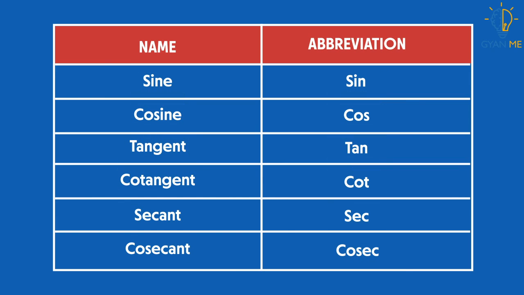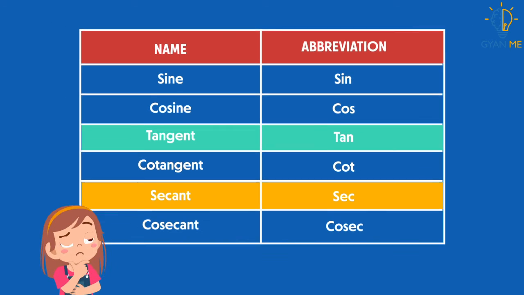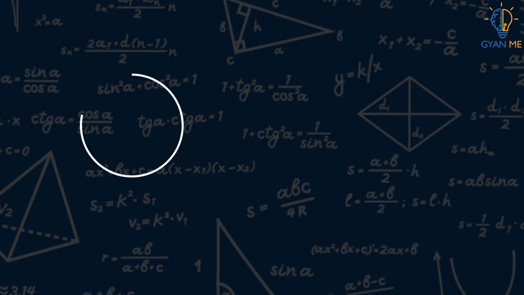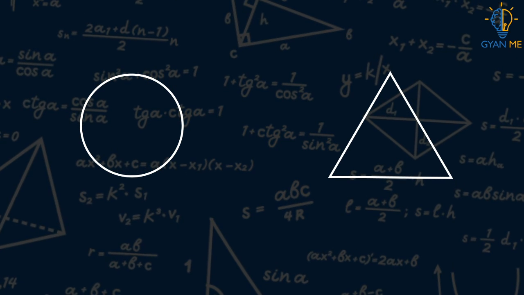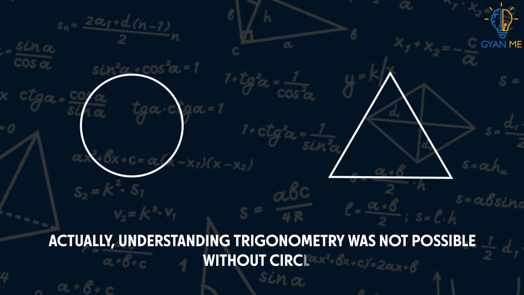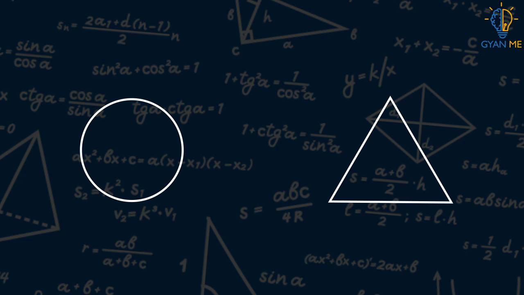But wait for a second. Look at the words tangent and secant in the names. What does it remind you of? Yes, exactly. They are related to circles and not triangles. Actually, understanding trigonometry was not possible without circles. And so, some of the terms used in trigonometry are related to circles. Triangles don't have secants and tangents, do they? Absolutely not. Circles have them.